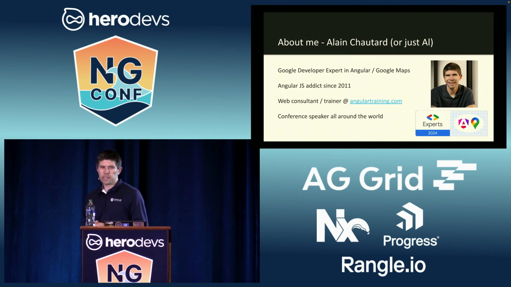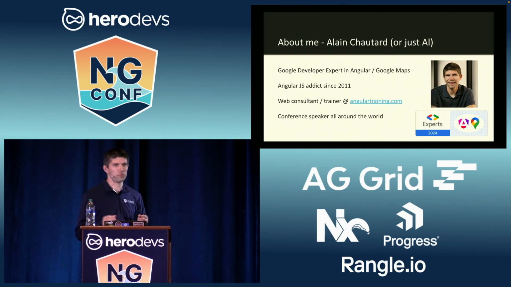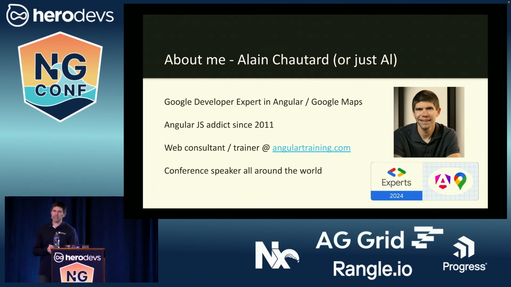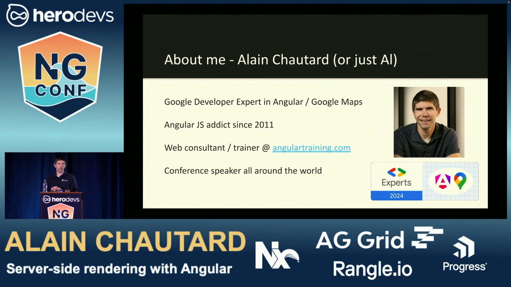So my name is Alain, and sometimes I even simplify it as just Al, because I know people struggle with my name, so Al is fine. I'm a GDE in Angular and Google Maps, and I've been working with Angular and AngularJS before that for way too long. Started back in 2011, so it was even before AngularJS was officially released, so that's crazy. Makes me feel old now.